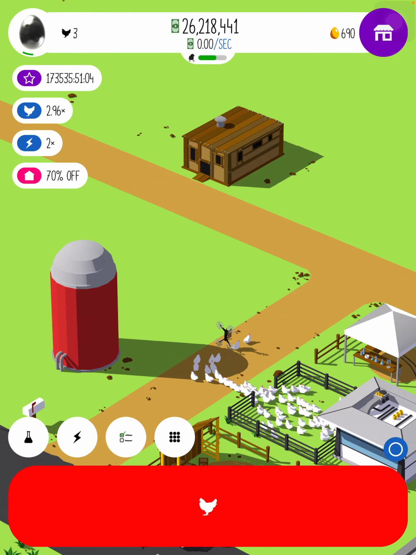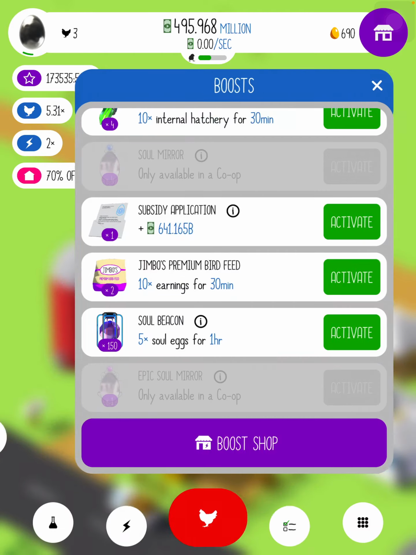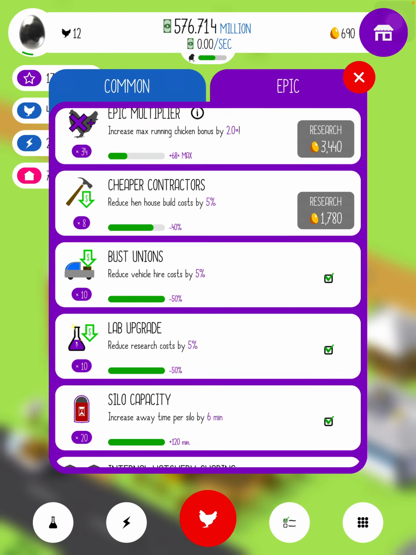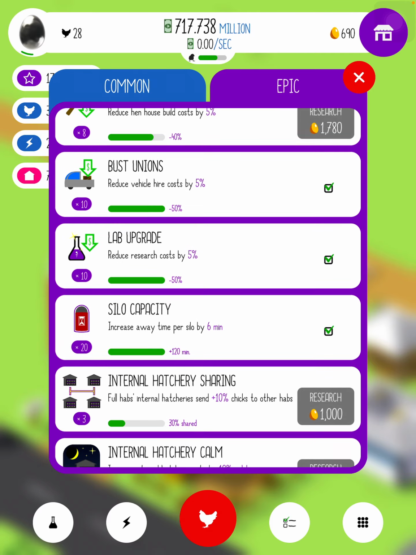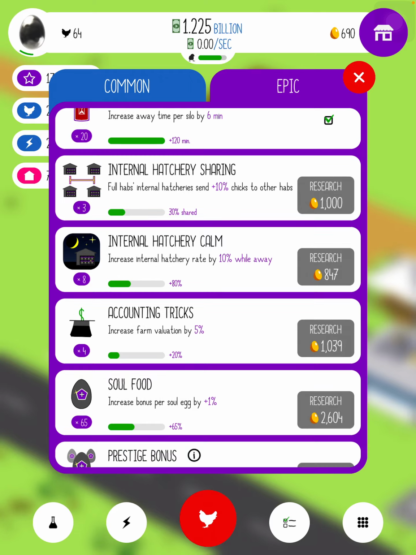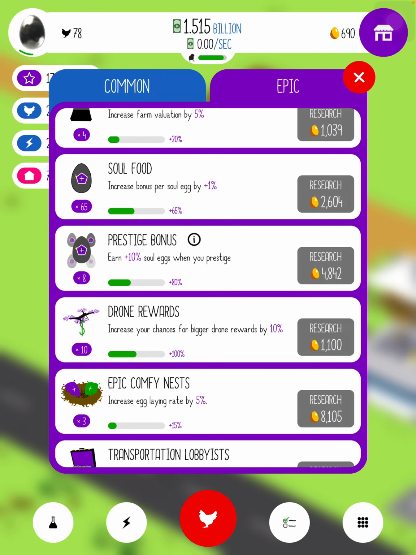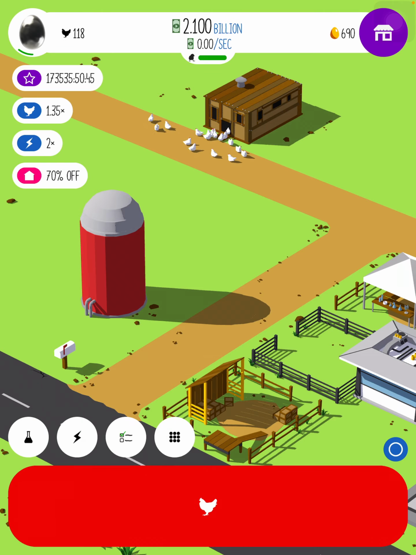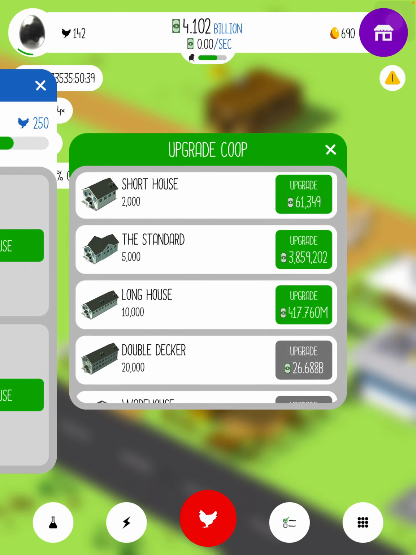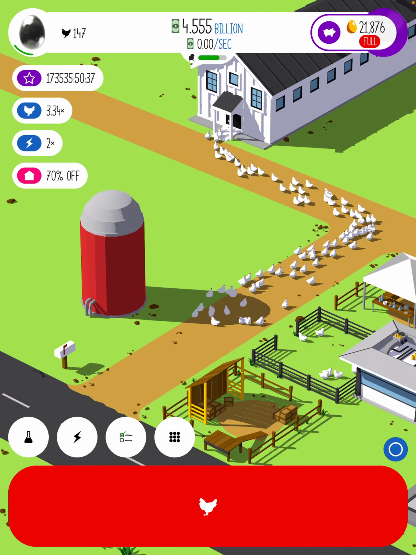And then another thing you can spend your golden eggs on is the Epic Research. Come over here, come over to cheaper houses, cheaper vehicles, cheaper lab upgrades, cheaper silos, more soul eggs you can get, more drones that come across and everything. So that's good.